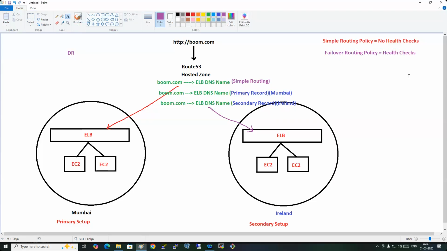And the customer says, I don't want to double my cost. But if my boom.com goes down, don't show page cannot be displayed, site cannot be reached. It's very ugly or not? Just imagine Google, Facebook, Instagram or Netflix. If Netflix is down, do you get site not reachable, page not found, or do you get something like, hey, we are down, we'll get back to you soon, we are under maintenance?